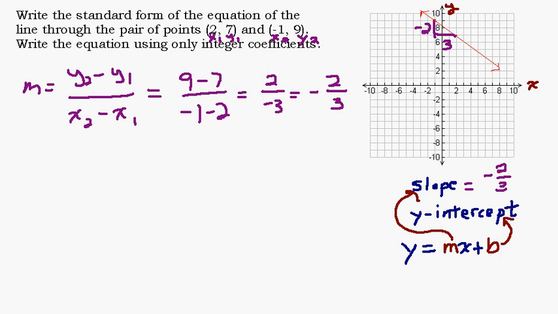There's another formula that's called the point-slope formula. Or point-slope equation, depending on what your book says. And this equation allows us to find the equation of the line if we know a point on the line and if we know the slope. Well, we do know the slope, we got -2/3, and we do know a point on the line. As a matter of fact, we know two points on the line. We just need to know one to use this formula.